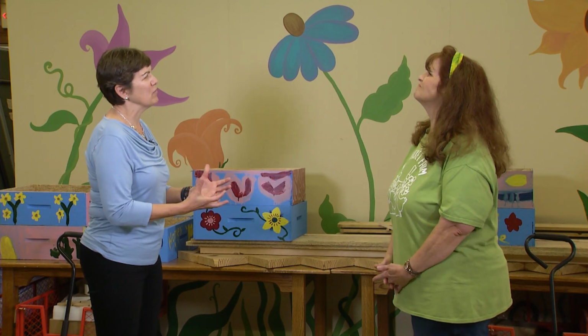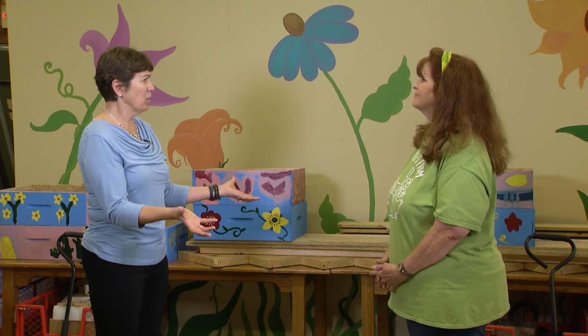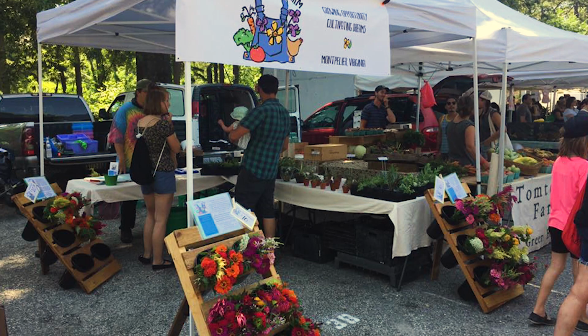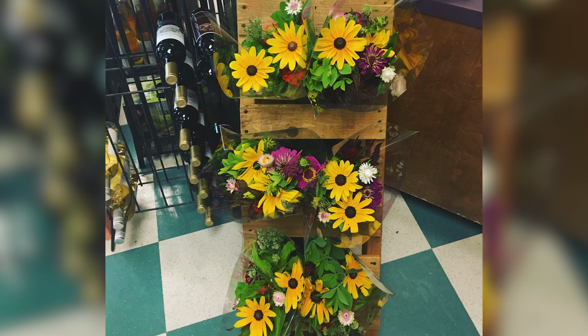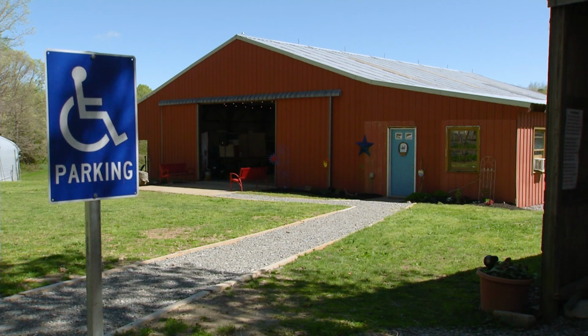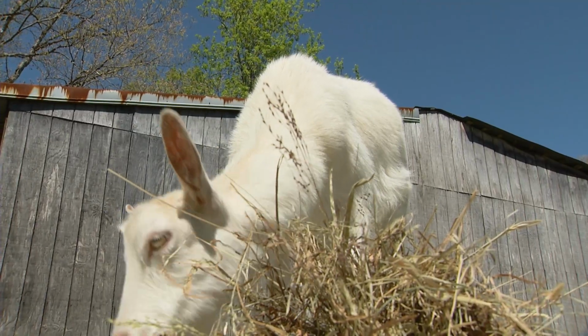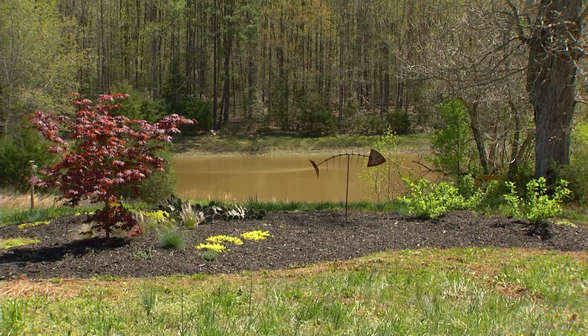Fantastic. But part of your business model is what is created here at Full Pocket Farm is available at farmers markets? Yeah. And it goes back into the program? We do. We do a couple different ways. We sell cut flower bouquets at several small boutique places in town or throughout Richmond and the Ashland area. We are planning on having an on-site farmers market, and we will also participate in some smaller local farmers markets throughout the year. You know, there's a lot going on here, so let's go out and meet Eli.